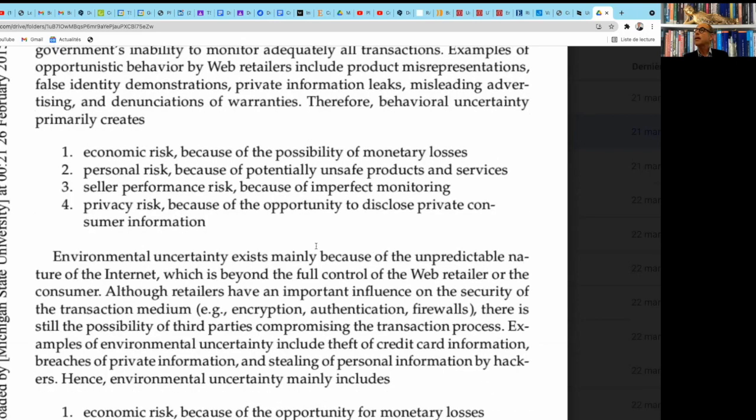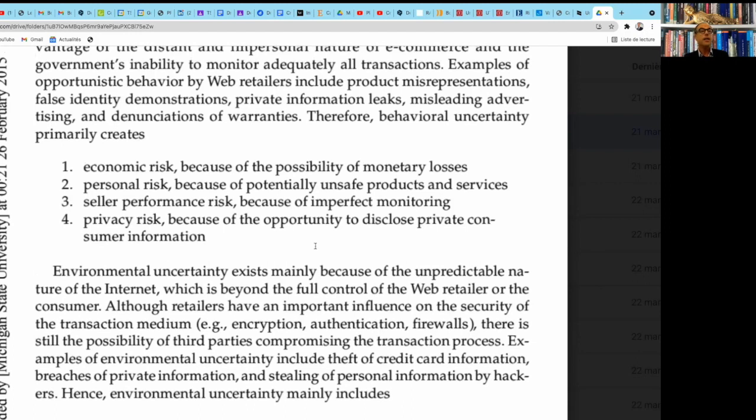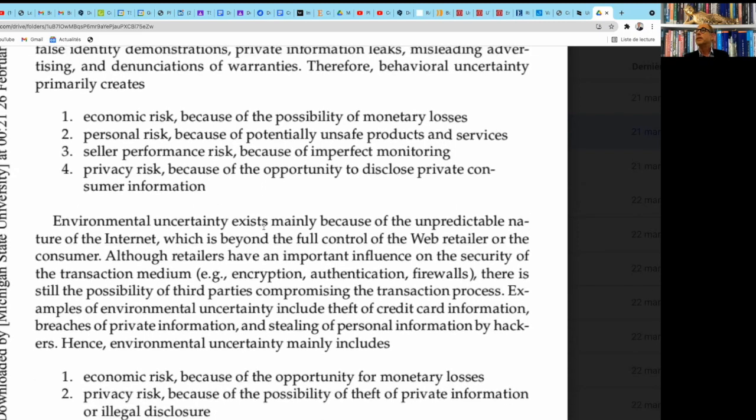Perceived risk is conceptualized as an economic risk. When I buy a new car or a new technology, then I also have economic risk. If I adopt a new standard, which won't be the standard later, I can lose everything. So there's economic risk, the loss of money; personal risk, the risk for physical harm, that I'm potentially harmed by the products; and the privacy risk, that we lose our privacy because of too much information. And the seller performance risk is that the product is not really satisfying us in terms of product performance. But risk is much larger.